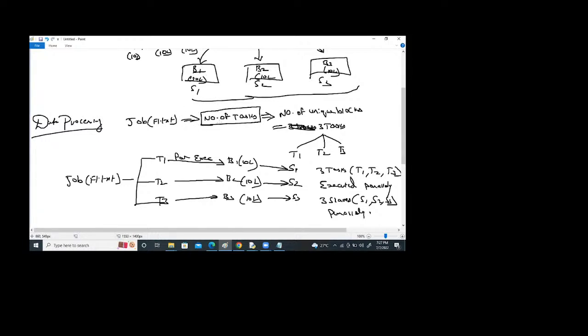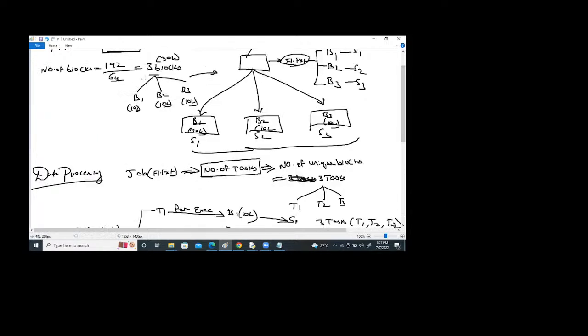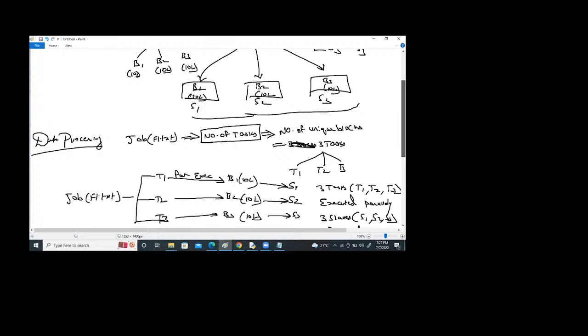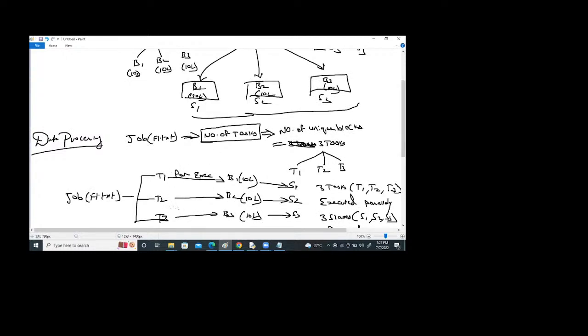How many tasks? Number of unique blocks, right? Here, 3 blocks only. All are unique, right?